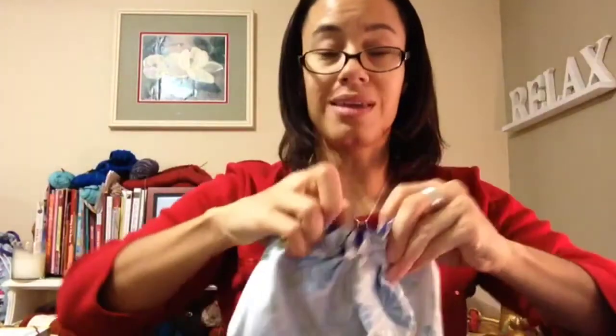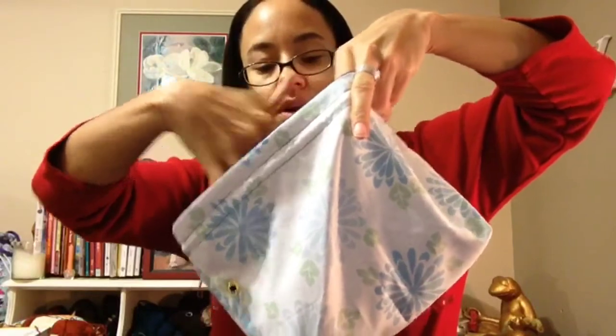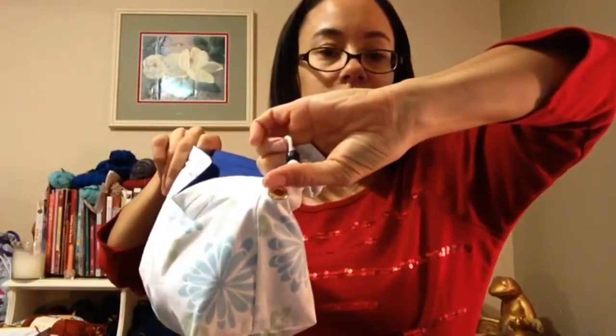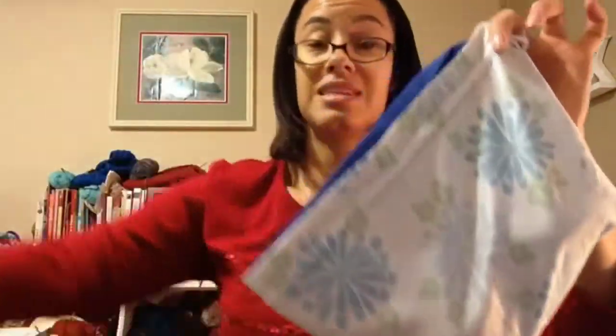So when you put your yarn in the center, you put your 2 skeins in. I don't think I have 2 skeins wound up. Yes, I do. You put your 2 skeins in, and there's plenty of room, right? I'm just now touching a skein, so my hand went all that way. So it's got plenty of room still left inside. There you go. And so one piece of yarn feeds out that side, one piece feeds out that side. So if you're doing color work or you're doing some stitch surfers where you need your 2 colors to stay separate, this bag takes care of all that.